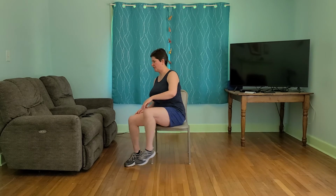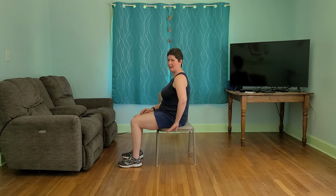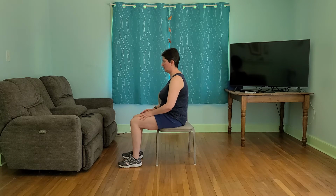So to begin our core, let's begin with some pelvic tilts. Remember, we're rolling back on our sit bones here. I'm going to turn sideways so you can see. So just rolling back and forth, feeling almost like a punch in the gut each time we bring this forward. Really feeling something akin to a crunch.